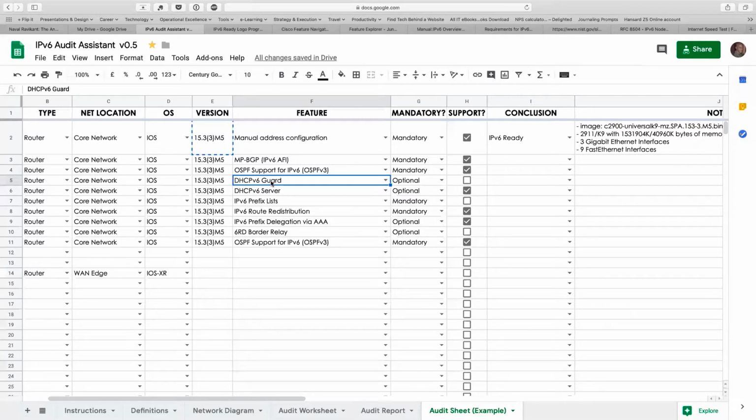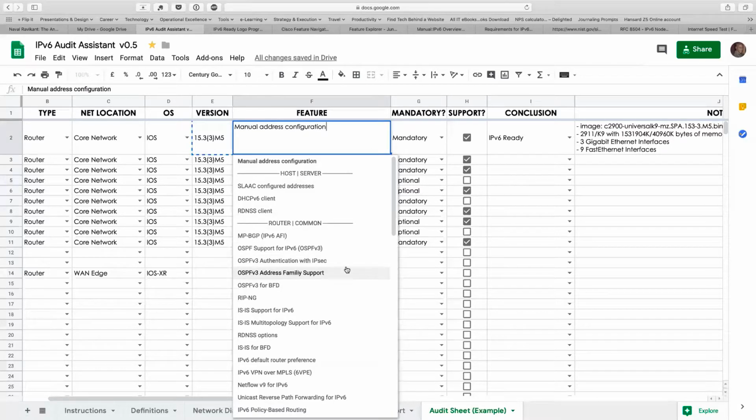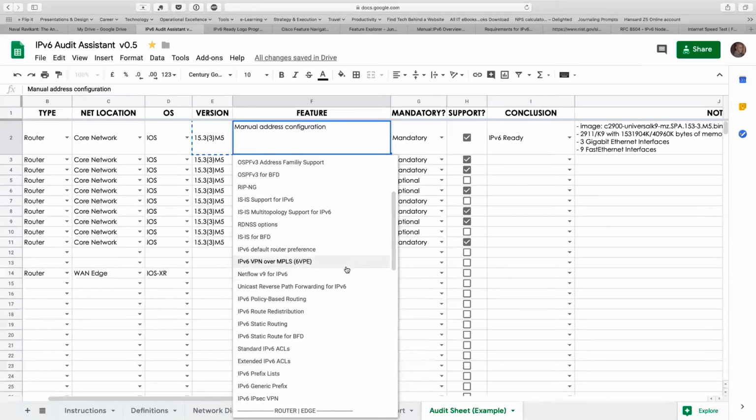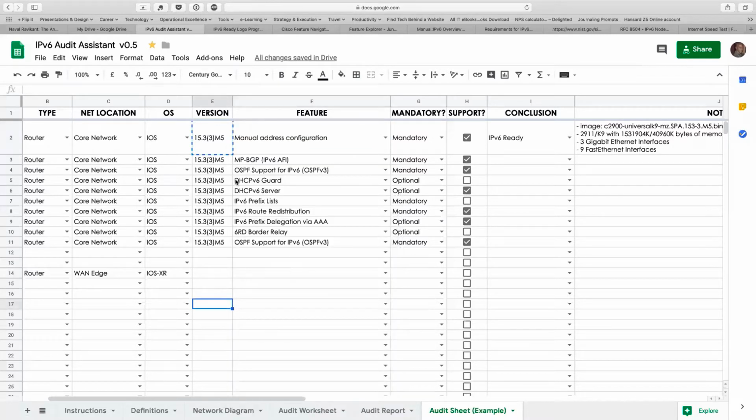I want that feature. So a good way to do this is to look at your current configuration. What do you do in IPv4 today? Make that list in IPv4, that's what is currently running on your network. You simply come down to this list and find the IPv6 equivalent here, okay? If it's not here, you can always add it, okay? So I've just taken a couple of features.